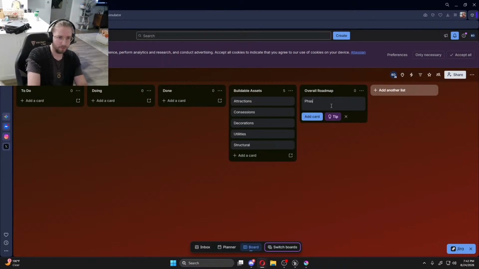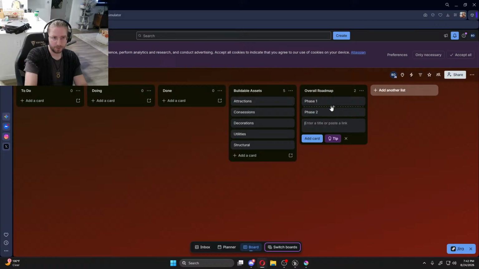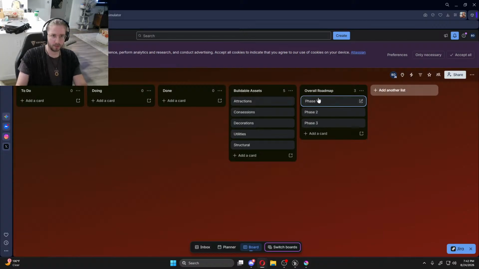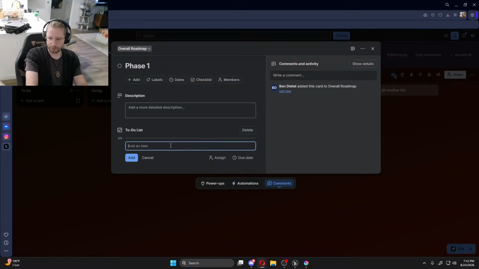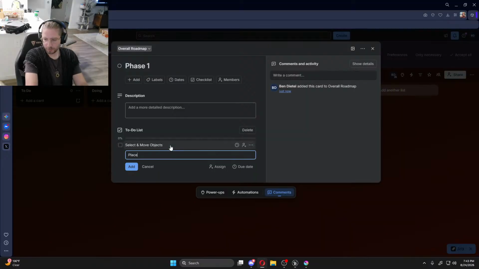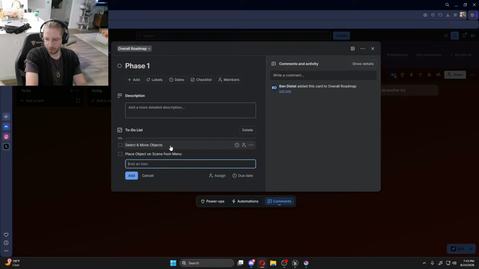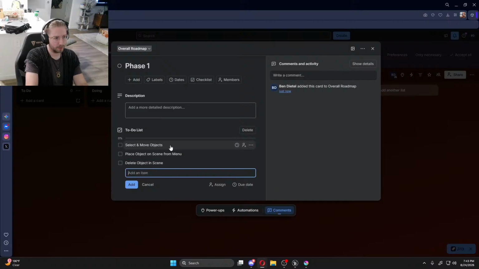Add a card for phase 1, phase 2, phase 3. Okay, and in here we're gonna add checklist to do list. Let's see. Move objects on scene from menu. Delete object in scene.